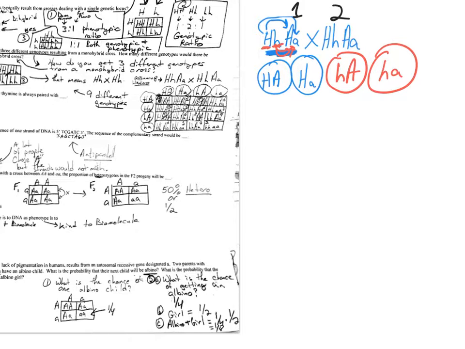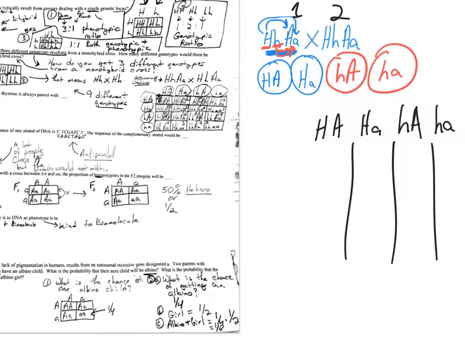You're lucky because then all you got to do is this. Big H, big A, big H, little a, little h, big A, and little h, little a. And those are your 4 on top. And the 4 on the side are the same. Big H, big A, big H, little a, oh, that's not big H anything. Little h, big A, and little h, little a.